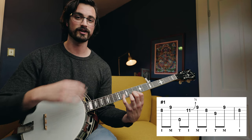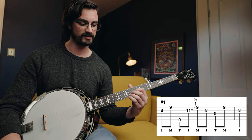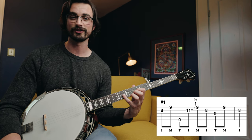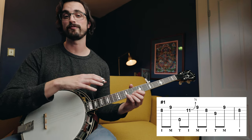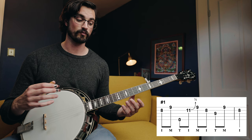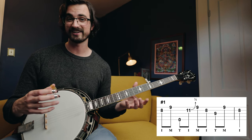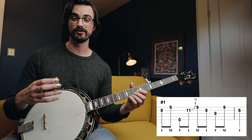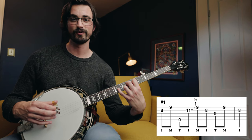But if I angle my fingers so they're pointed more down the string, then when I extend my little finger it's actually extending naturally in the direction it goes when you extend your finger — so it's actually a lot closer naturally. There's a little bit of stretch and adjustment that needs to happen, but this is a lot easier. You don't necessarily need to try to stretch further or try harder; sometimes you can just adjust the angles. When you get to a position that gives you the notes you're looking for, it shouldn't be too uncomfortable.